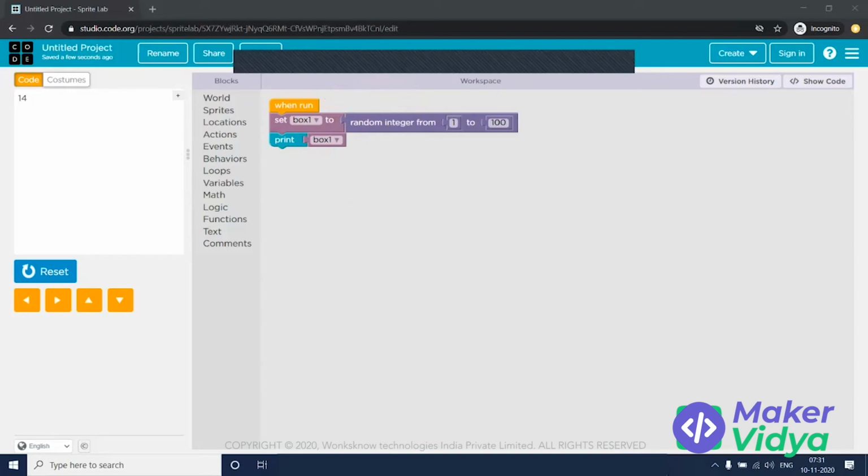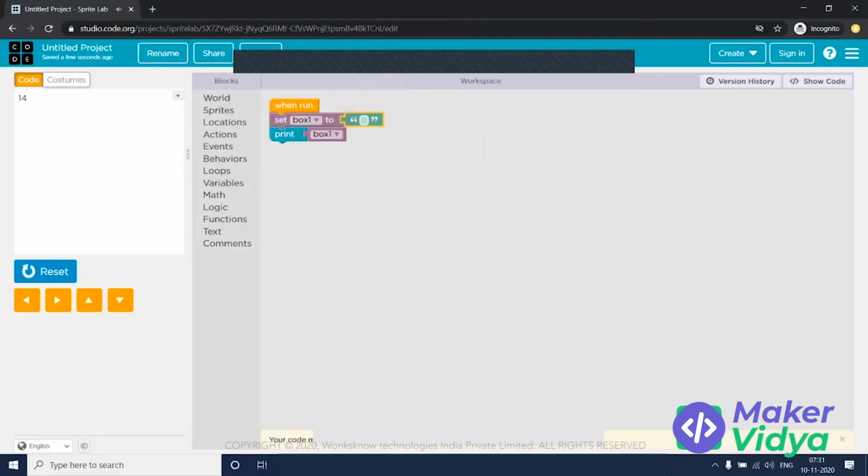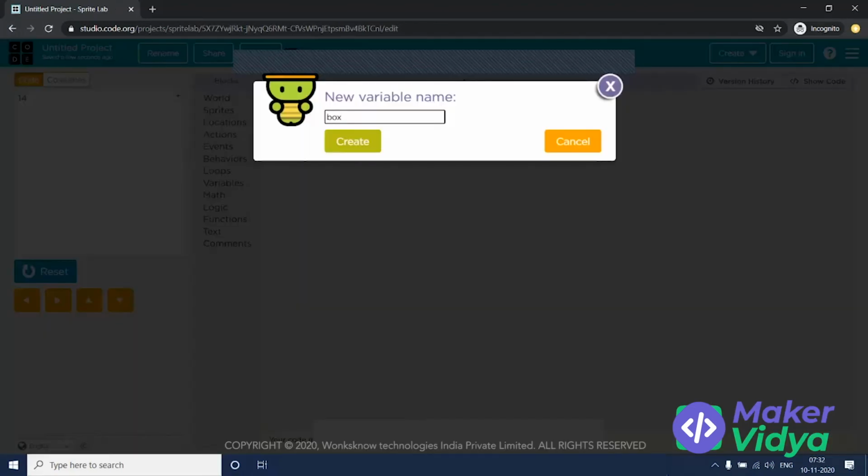Now, if you want to add multiple items, let's say you add hi inside box one. And if you want to create another variable, you can go to variables again and create another variable which says box two.